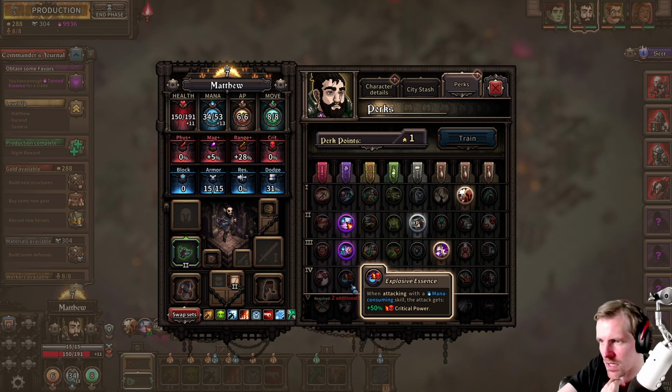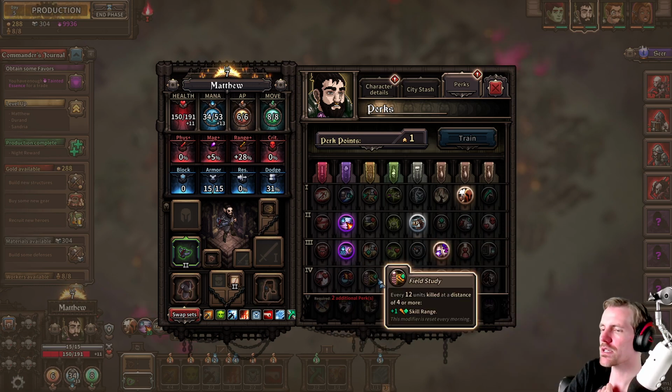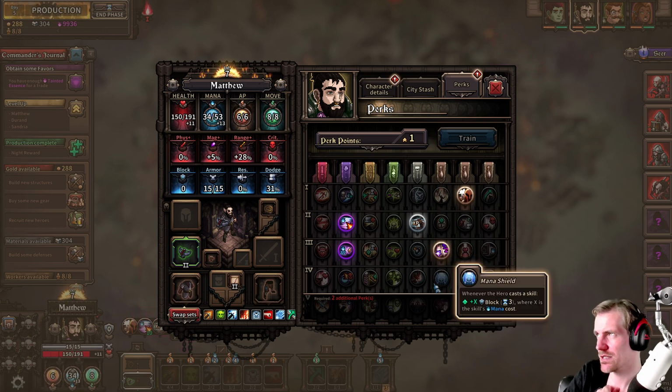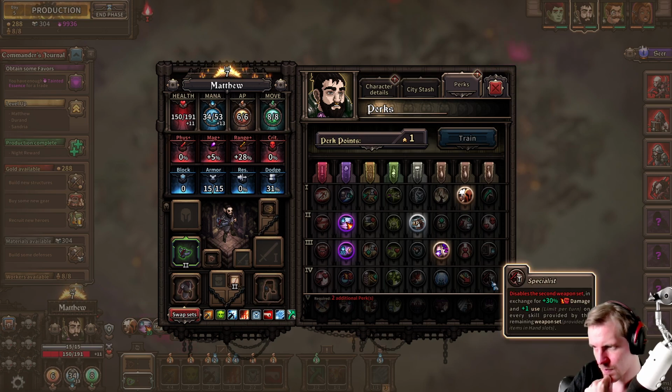Explosive essence. When attacking with a mana consuming skill, the attack gets a critical power. Okay. Field study. Every 12 units killed at a distance of 4 or more, you increase your skill range. Human ballista has range 6. So I gotta remember the range 6, otherwise it's not really useful. Disables the second weapon set in exchange for extra damage and 1 use on every skill provided by the remaining weapon set.